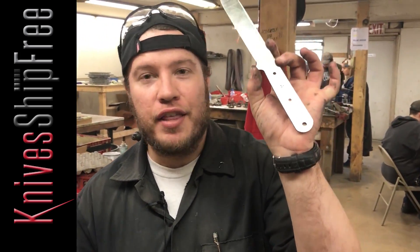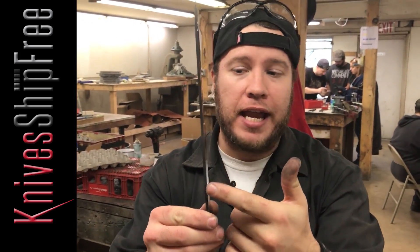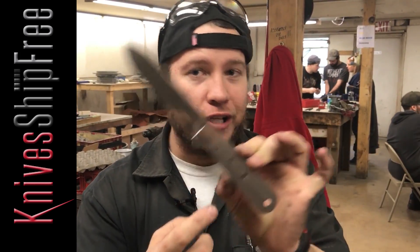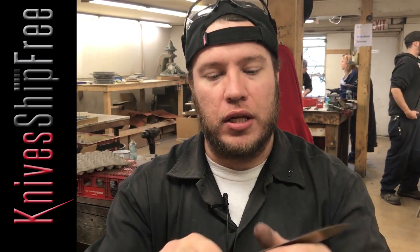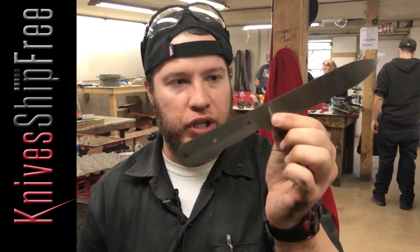On the production floor this week, following the essentials in CPM 154, we have the Kephart 5-inch blade. This is our normal Kephart, only a little bit thicker on the spine — 125 on the spine this time. The 4V versions are 5 inches versus the 4 inches of the normal traditional Kephart. This is just a little bit of a bigger blade, better steel, holds an edge for a ridiculously long time. You guys will really, really love this traditional knife.